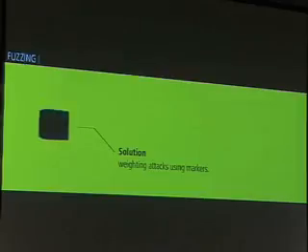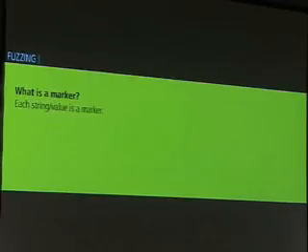Okay, it's fine in theory, but how to know if it's relevant to fuzz or not to fuzz a string or a value? Using markers can be a solution. So the question is, what is a marker?